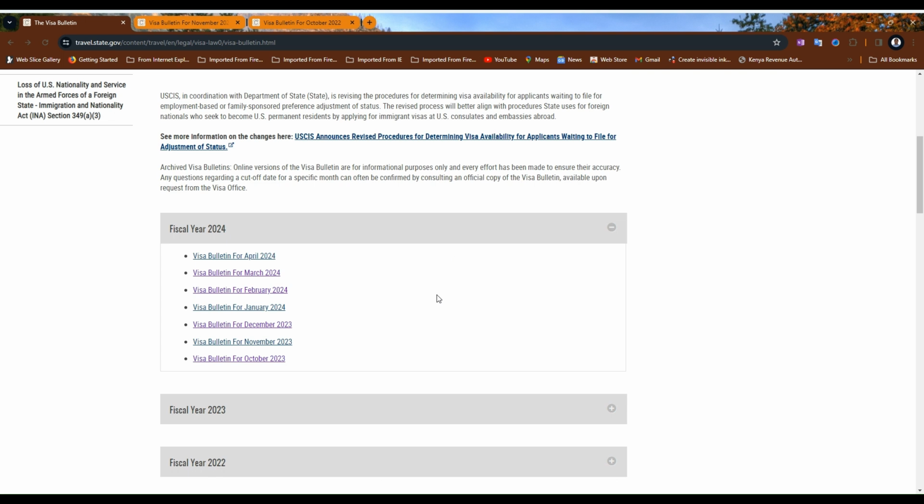And for the month of May, it will be able to predict for the month of May and then even for the month of June. This is how to interpret the Visa Bulletin. And the Visa Bulletin will help you to plan yourself. Plan how you will be able to save money for your interviews, anticipate your interviews, and prepare yourself. It's just a guide for you to know when is the time for your interviews, when is the time whereby you are likely to receive your 2NL.